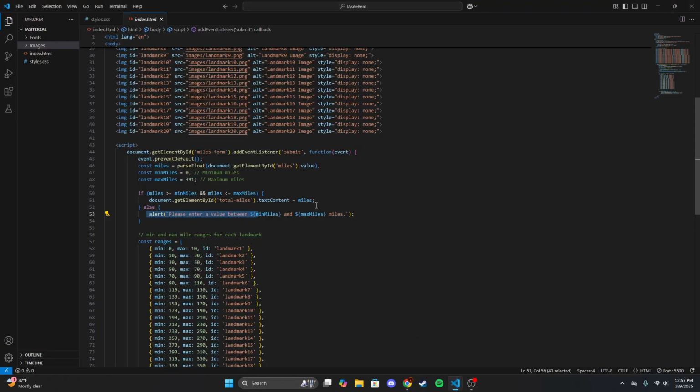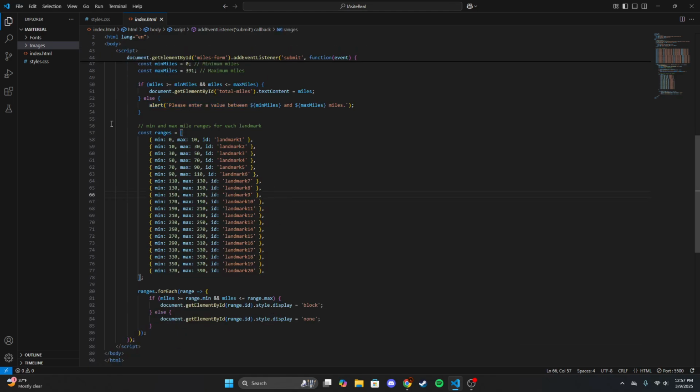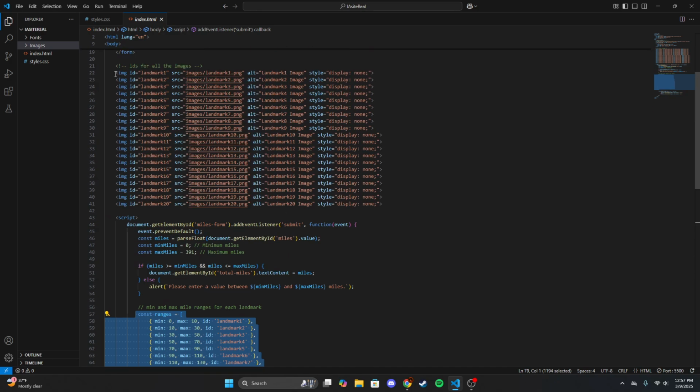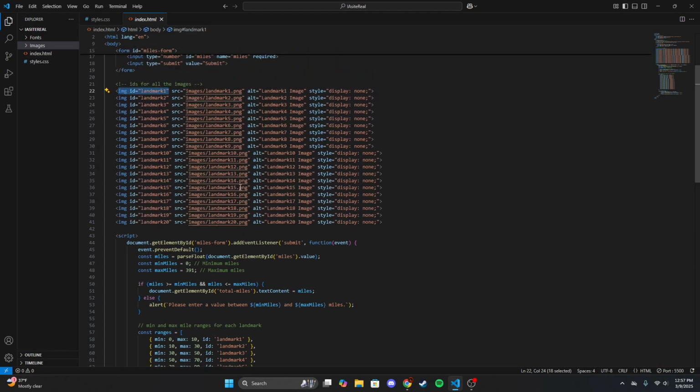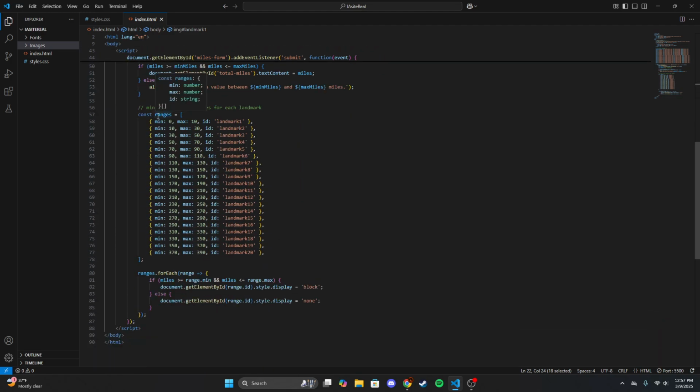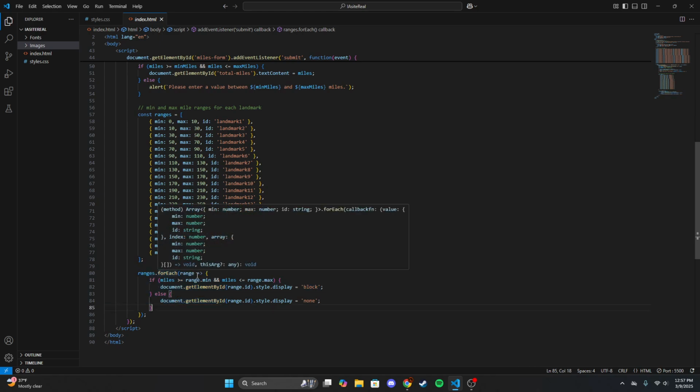You can't have that. Alright, so here's the actual array. This consists of all the ranges for each landmark. So I use landmark ID. This is just the name that I call, so I can call it much easier than typing out this whole thing all at once. This stores it as a range. It's an array, so it's a really easy way to keep track of it, and it allows me to do much more efficient things like use a for loop to check the range.